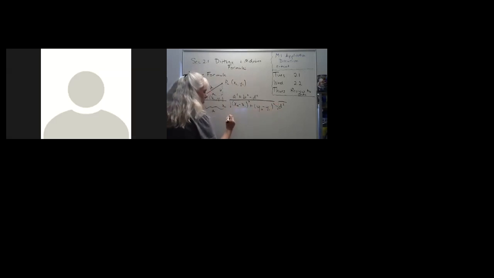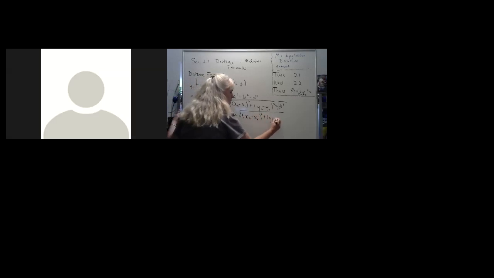Then I'm going to flip it just to write it as a formula. The distance between 2 points can be found by taking the square root of x2 minus x1 quantity squared plus y2 minus y1 quantity squared. And that's the distance formula. It's kind of handy moving forward. We're going to need it in this section, and we'll need it again when we do our circles next week, in fact.